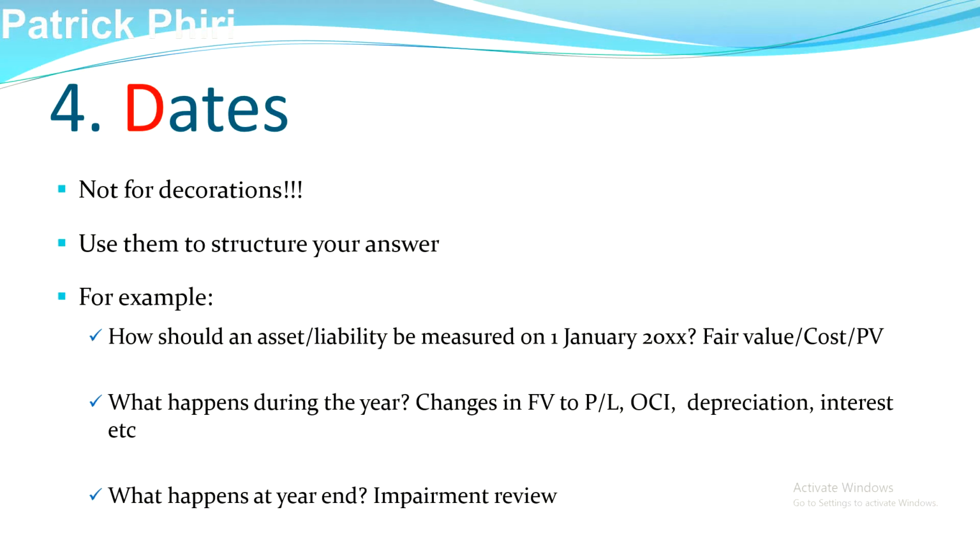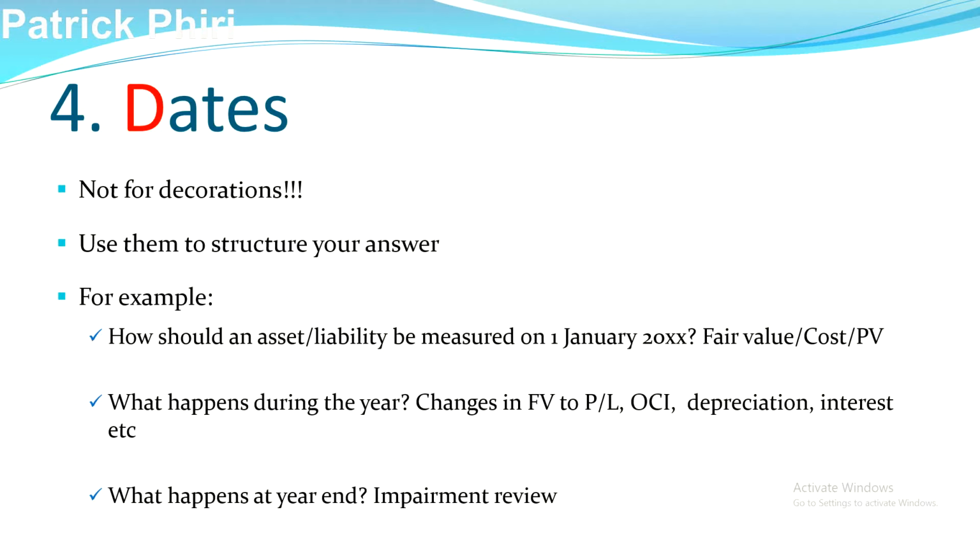Okay. So for example, you have to look at what's the initial measurement of an asset or liability in the transaction or event given in the scenario. So suppose the initial measurement is 1st January 20, whatever year that is. How should it be measured on initial recognition? Okay, should it be fair value? Should it be cost? Okay, it could be a financial asset, for example. So is it fair value? What do I do with the transaction cost? It could be IAS 16. What will make up the cost on initial measurement?